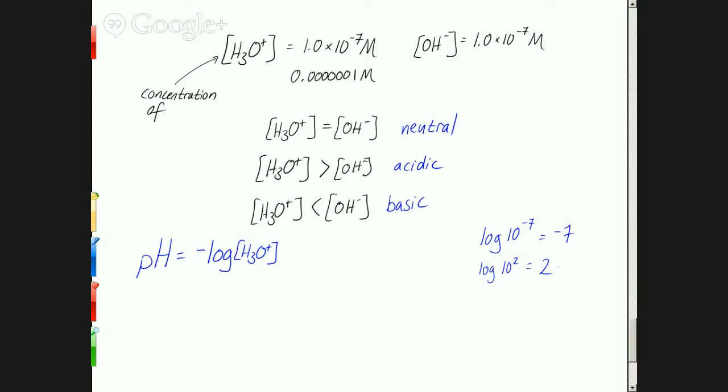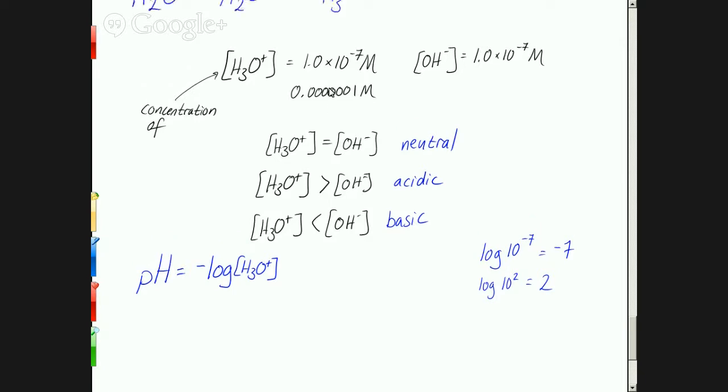Now, when you don't have a number as simple as just 10 to the something, like say it's 4.3 times 10 to the something, that's when we need to use the calculators to actually type in, okay, what's the log of this number? And it tells us what that exponent is. So what this means for pH is that we take our hydrogen ion concentration, we find the log, and then we flip the sign. That's what the negative is. So we go from negative to positive. Most of the hydrogen ion concentrations we're going to look at are going to have a negative exponent. So when we take the log, we get a negative number, and then we flip it to a positive number because the pH ultimately needs to be a positive number.